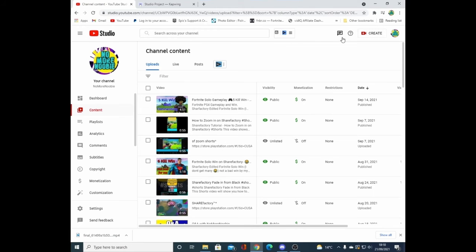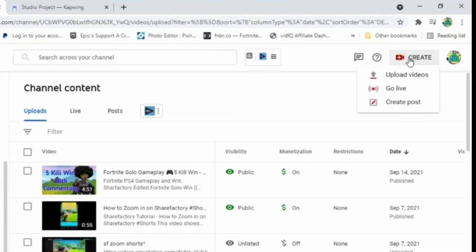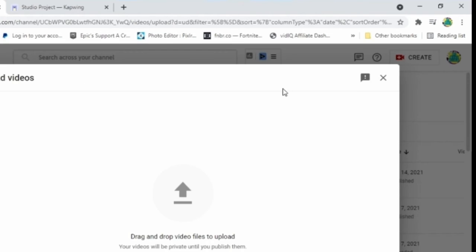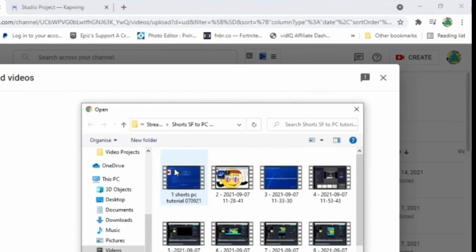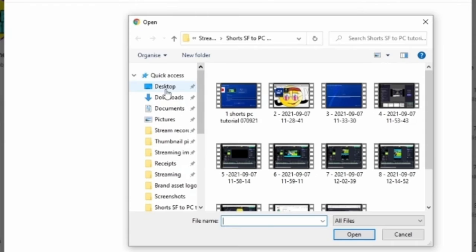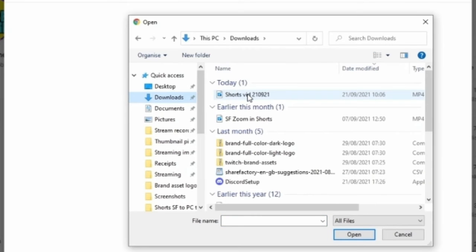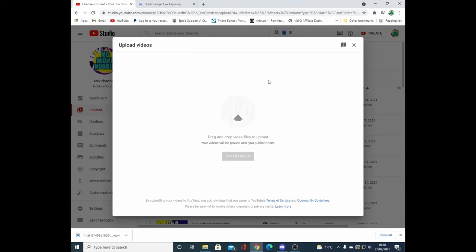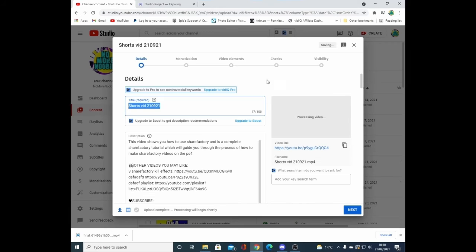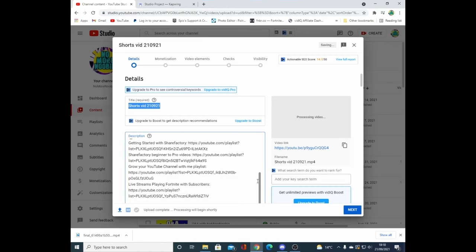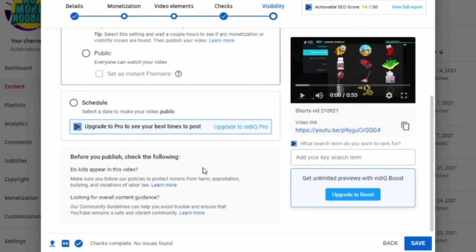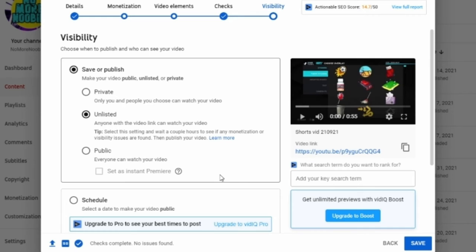So what we can do is go into YouTube, go to create in the top right hand corner, go to upload videos, and then we can click on the videos there, go to the download folder, click on the video we've just renamed, and that is going to upload it to your YouTube, and the rest is pretty straightforward from there. You do all the changes that you normally would with your title and your playlists and your description and all the sort of stuff that you always have to do.